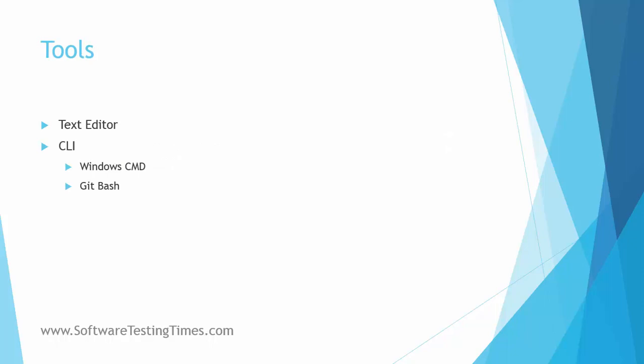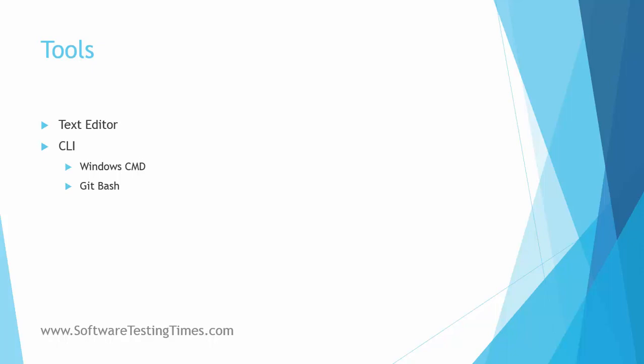So when you are working in Golang, you need some tools, the first being a text editor. I'm not recommending any particular text editor, but you can use Sublime Text, VS Code, and you can also use Notepad++. Whatever type of text editor you feel comfortable with, you should pick your favorite one. I will use Sublime Text or VS Code. Actually, those two are recommended if you are interested, or you can pick by yourself.